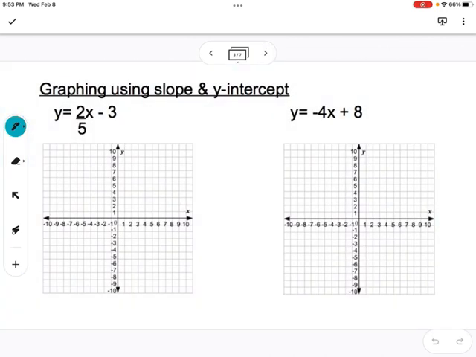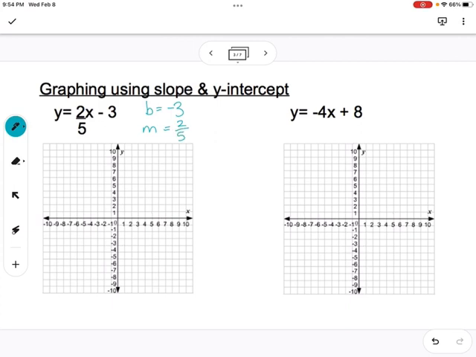Okay, so we need to move in the opposite direction this time. So now we're given the equation instead, and we need to graph it. So we want to look at our equation, determine our y-intercept, determine our slope, and then we can graph it. So looking at the first example, we have y equals 2 over 5x minus 3. Our b value, our y-intercept, is this value on the end here. So our b is -3. And our slope m is in front of the x. It's 2/5.